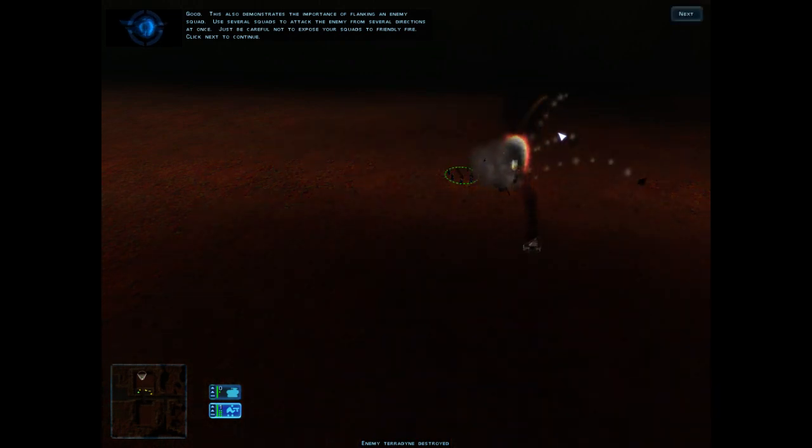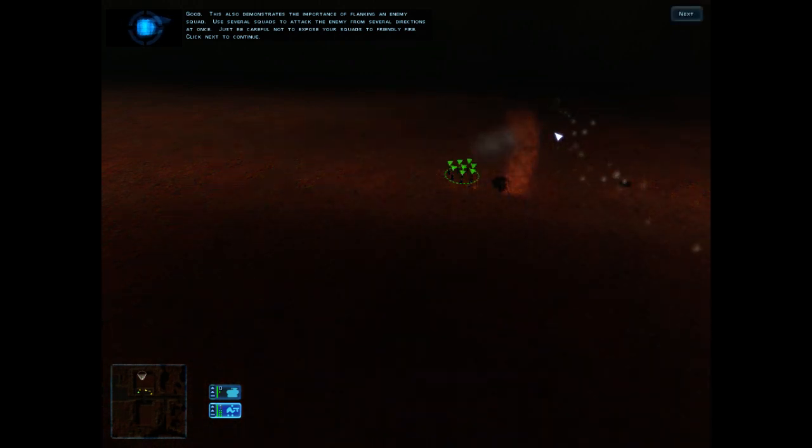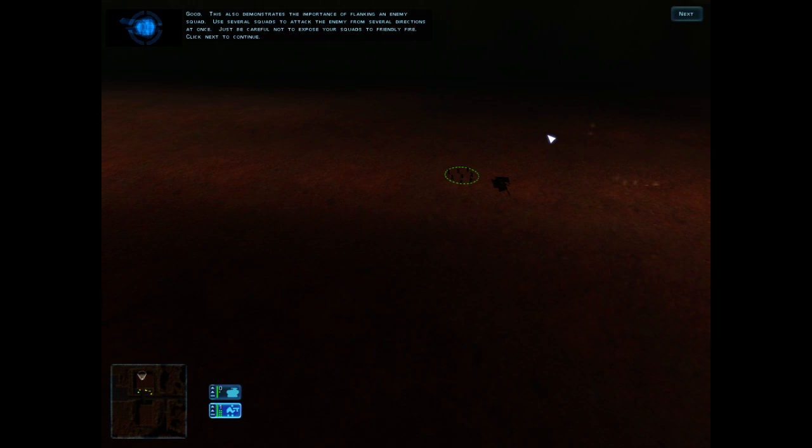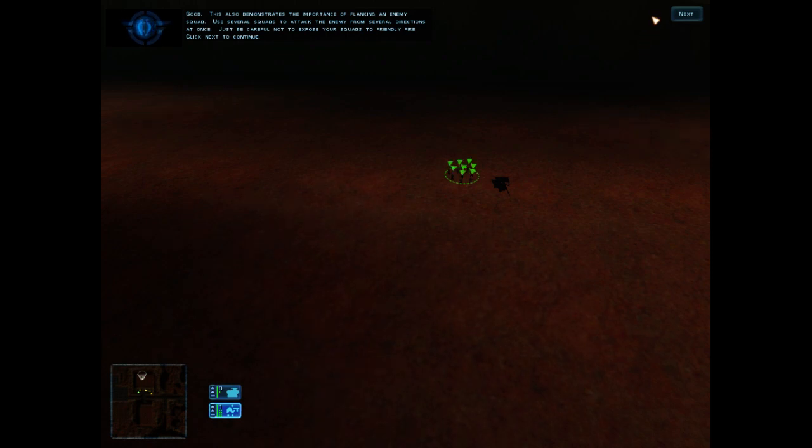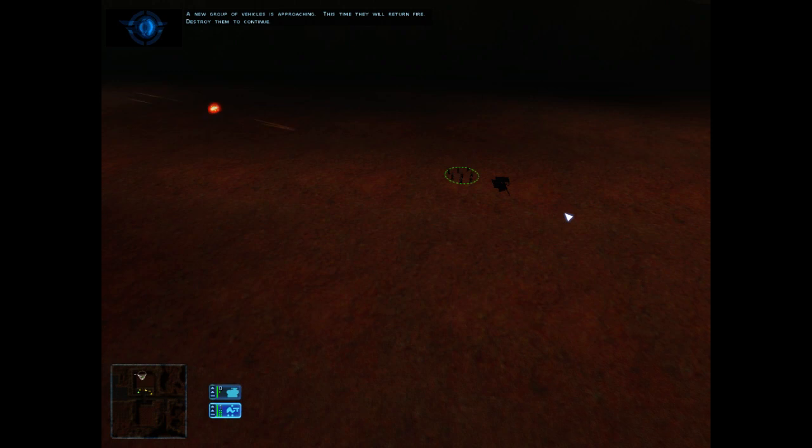Terradyne destroyed. This also demonstrates the importance of flanking an enemy squad. Use several squads to attack the enemy from several directions at once. Just be careful not to expose your squads to friendly fire. Click next to continue. A new group of vehicles is approaching.